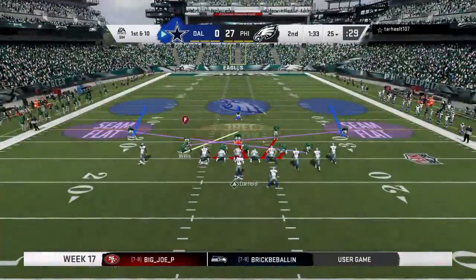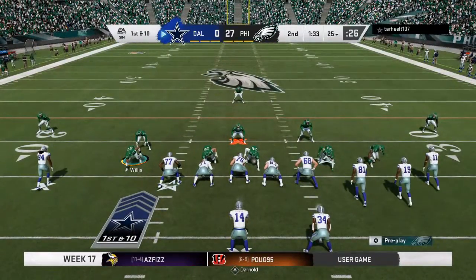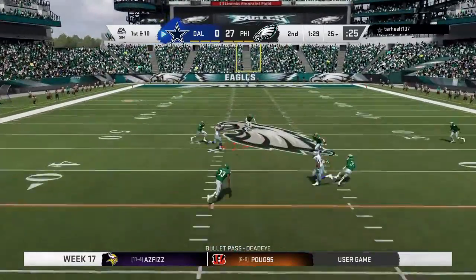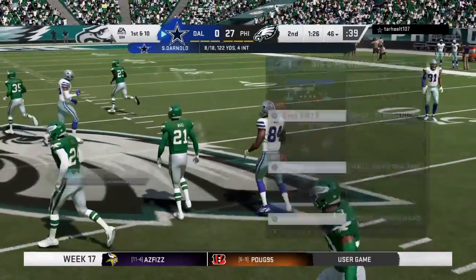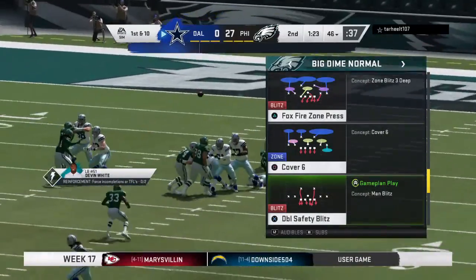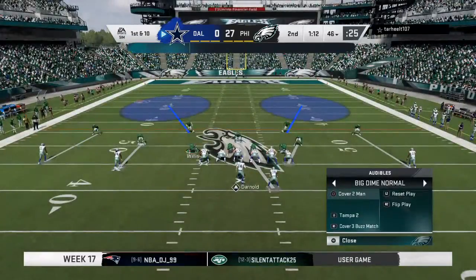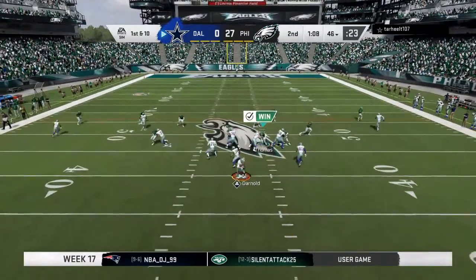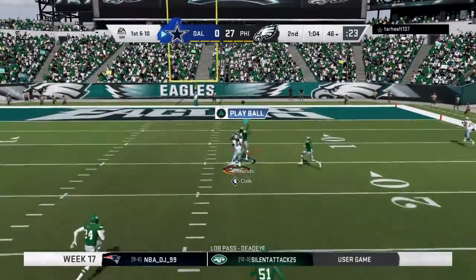About set for this next drive by the Cowboys offense. And following the interception, just any interception, are you a little bit more cautious when you start that next drive, or do you just throw that out the window? I think you are. I don't think there's any way you can run back out there and go, totally didn't affect me. Let's just go ahead and be loose with the football again. You're going to take care of it, but you have to be careful about being too cautious because now you can't run any offense at all. Still want to attack. We'll see how they attack them here.